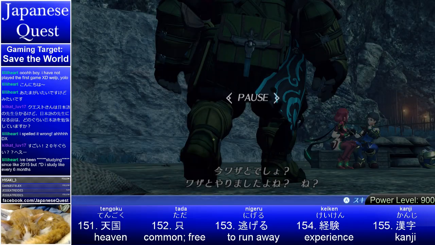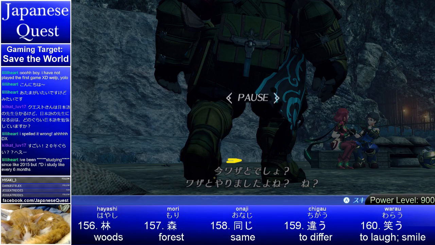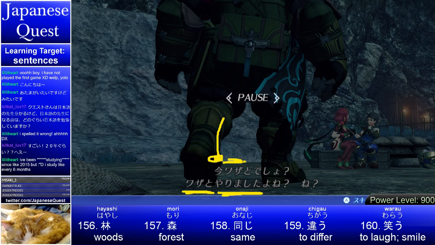Okay, so we see a keyword here. Wazato. Wazato yarimashita. So ima, meaning now. Wazato desho. So that must have been on purpose. So wazato means on purpose. So she's saying you're on purpose trying to hurt us. Because she did say itai.